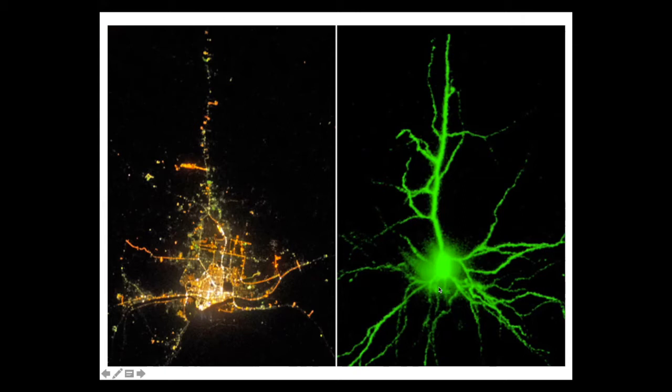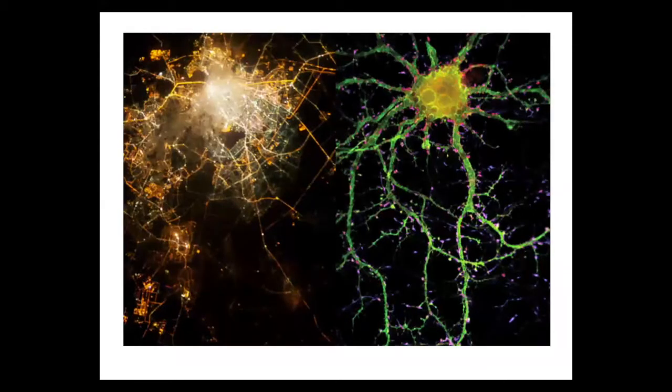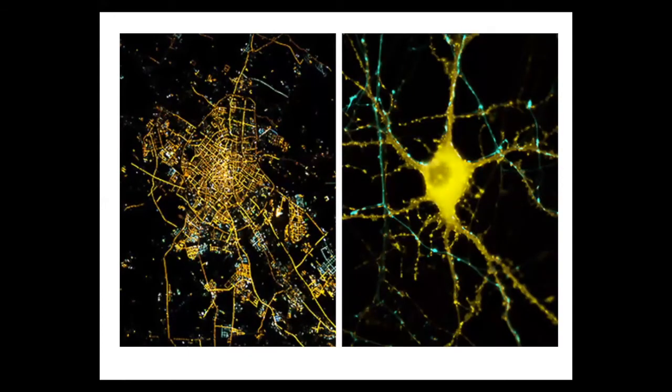And no, this was not a coincidence, because here's a different city with a different neuron. Right? Again, designed for communication, where all these roads are leading to the central hub where everyone is, and then a really big one leading out so it can go out to the next city over. And so this would be an axon going out to the next neuron over. Again, another city, another neuron.